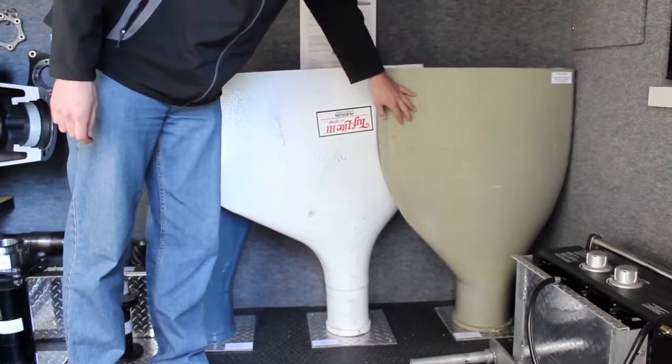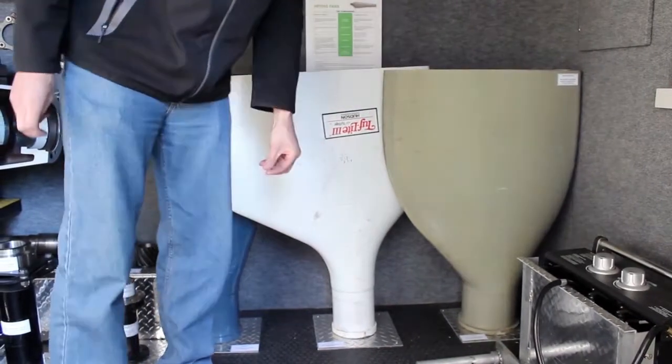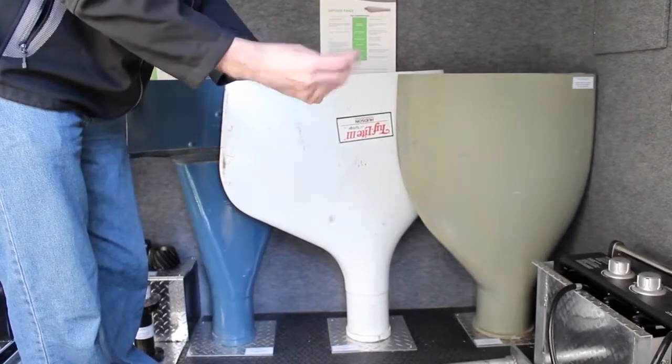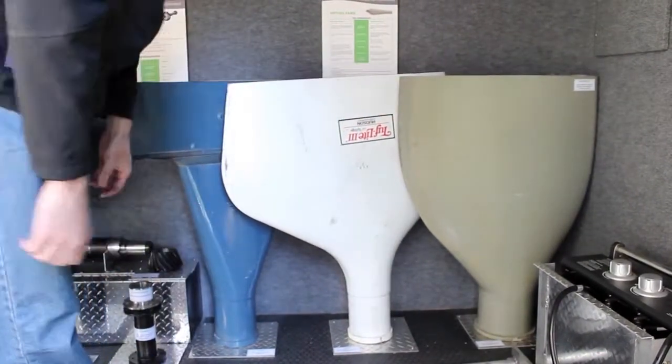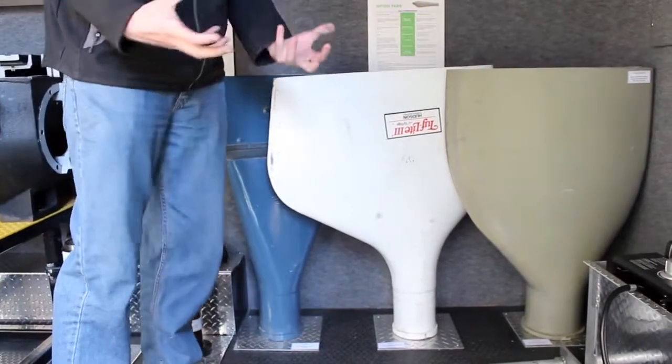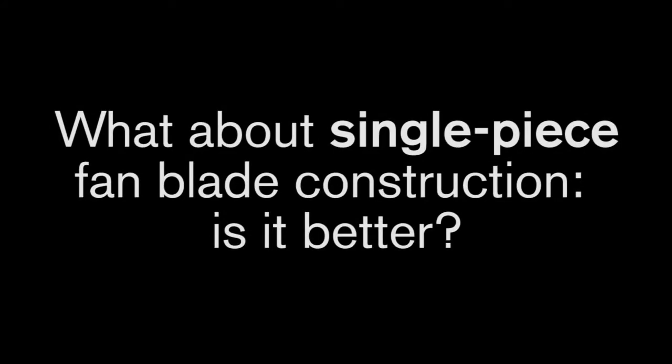The difference with the Marley blade is that it's gray, but it's not paint — it's actually a pigment that is infused into the resin during the process. As the resin flows throughout the fibers in the mold, it carries that gray color with it, so there's no need for painting afterwards, and it's not going to flake off over time because it's infused within the part.